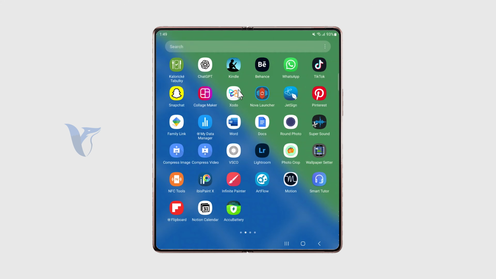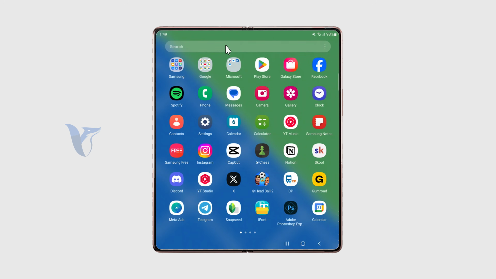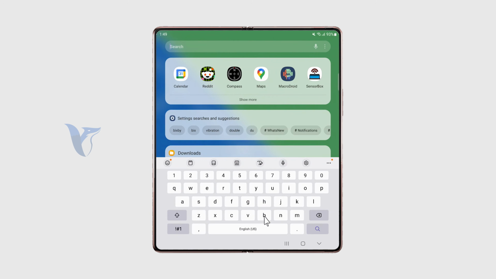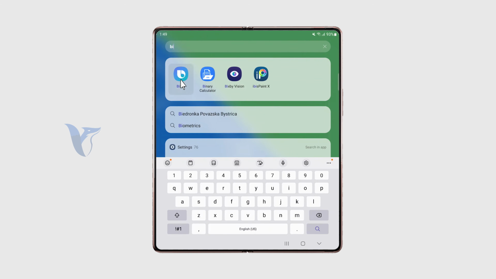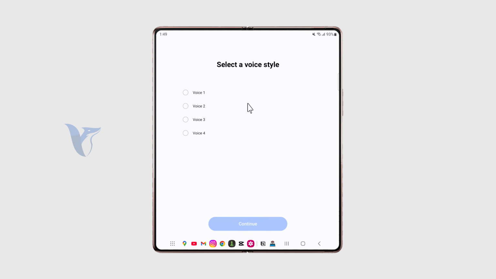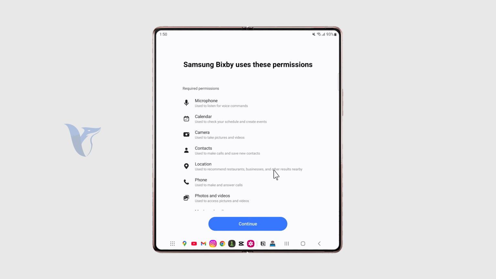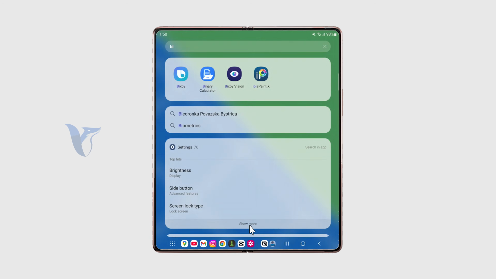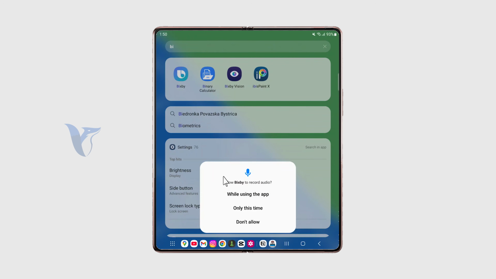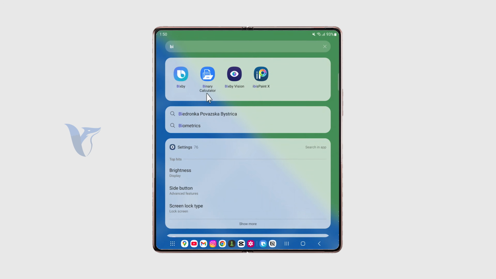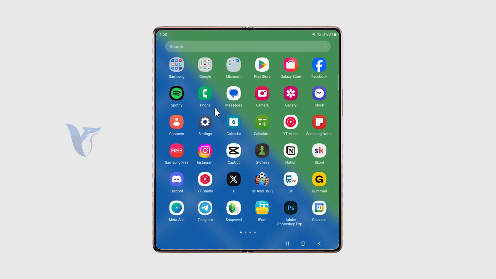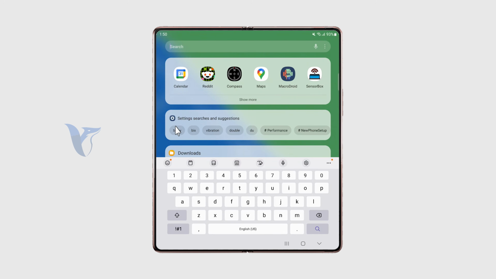So what you can do is literally just search for the Bixby word there, and you should be able to get it inside of that app. But what happens for me is because I haven't set it up, it asks me to do some settings, right? So choose a voice, then make sure you give the app access to all of these different things, including the microphone and all of it that it requires, because you're going to be required to do that, of course. But when it comes to the setup process itself, that is basically it.